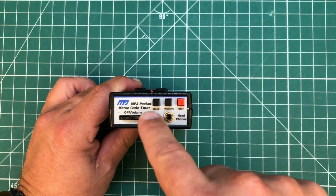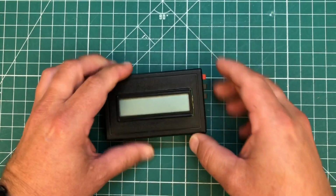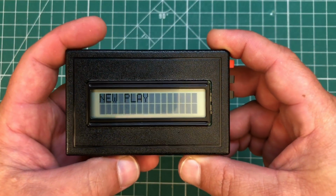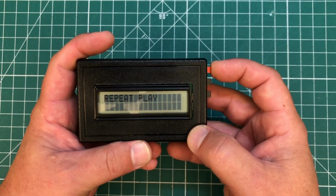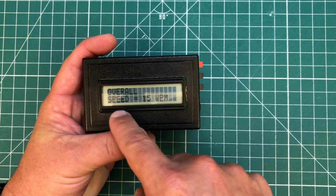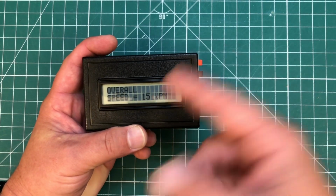And then you've got three buttons that are going to cycle through all of the different functions on here. It might be a little hard to see on camera, but basically we have a next and previous and a select button, and that's all we're going to use. So let's get back to the very beginning. The first setting here is we can set the overall speed in words per minute.